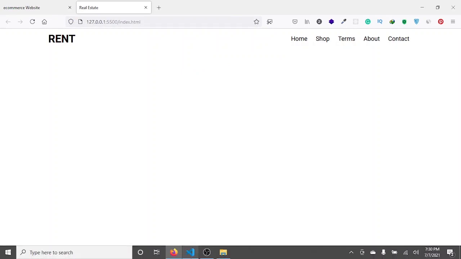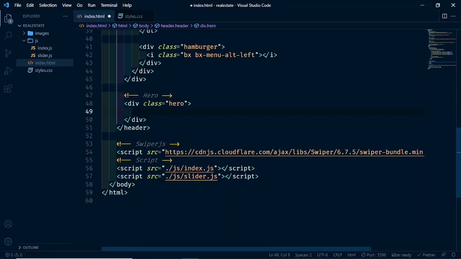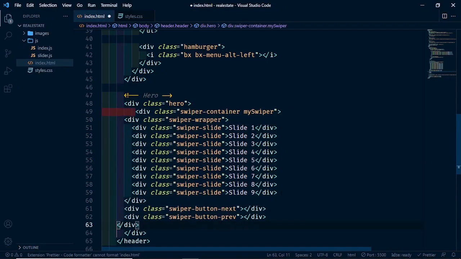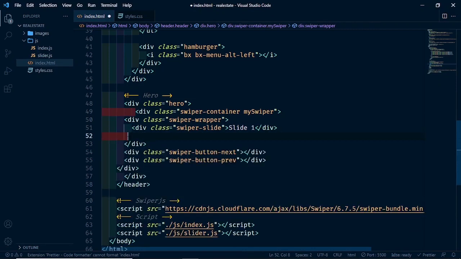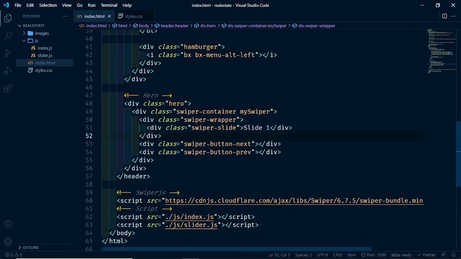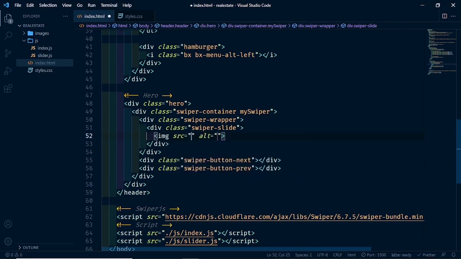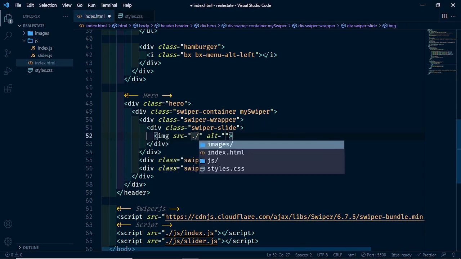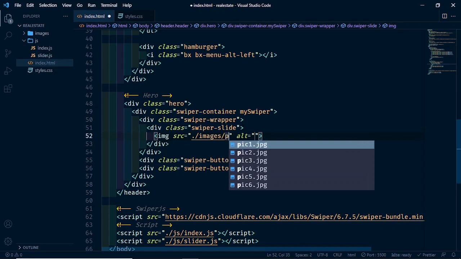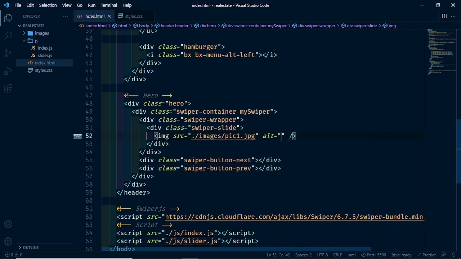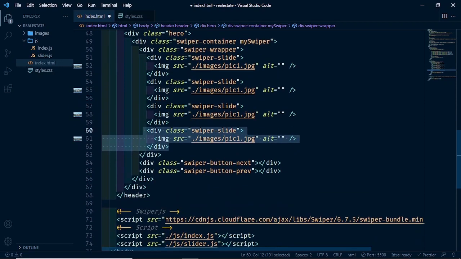Now let's go to our text editor and paste it within the hero, and let's remove this code here. Then for the first slide, let's put our image there. Let's go into our images folder and pick image 1. Then let's copy this down 3 times and change the numbers to 2, 3, 4, 5 and 6.